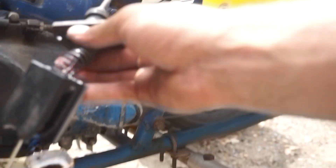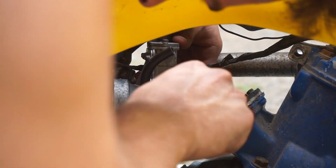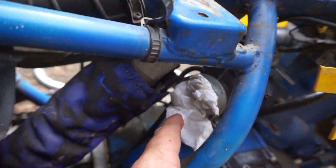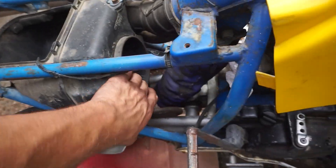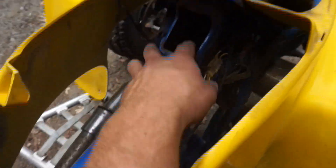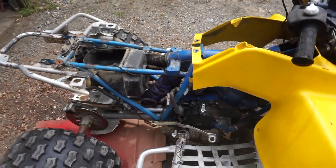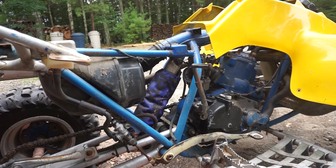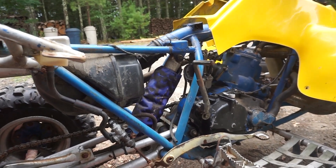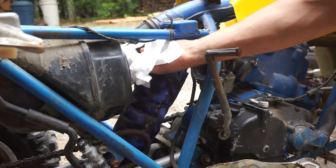I'm going to clean this throttle slide up a little bit and then throw that cap back on. I put a little piece of paper towel on the backside of the carburetor and I'm just going to blow this out again because that filter still looks filthy — deep clean, get these passageways. Now we got this boot to install, the carb boot to the air box. Everything's pretty much cleaned in there as best I could. I didn't put the new filter in — I'm just going to hold off on that.